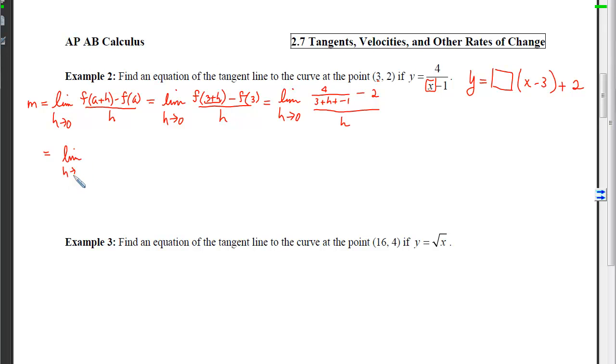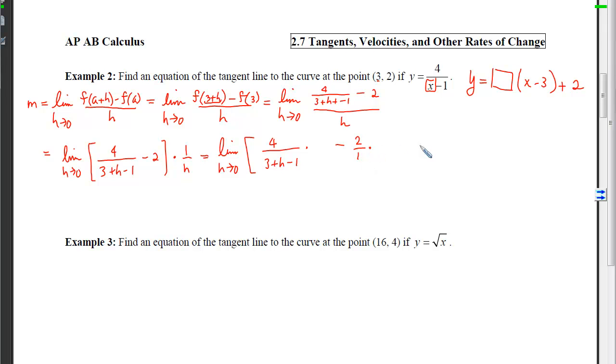And looking at this particular problem, it's a little complex because I have a fraction over a fraction. So the first thing I'm going to do is recall that dividing by h is the same as multiplying by the reciprocal of h. And when I do that, I at least get rid of the complex fraction. The next thing I'm going to remember is that I cannot combine fractions unless I have the same denominator. So right now, on this first fraction, I have 3 plus h minus 1, and on the second fraction, I just have a 1.